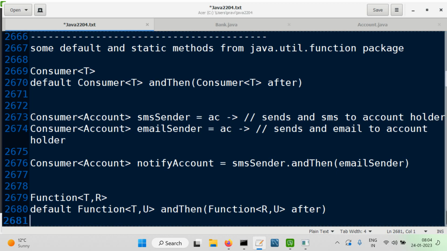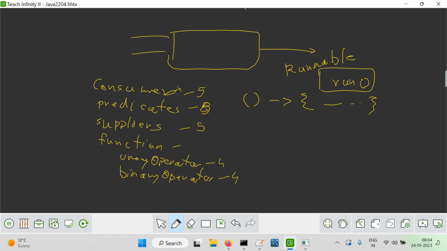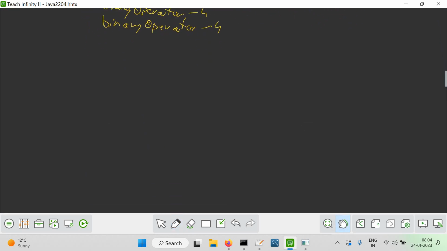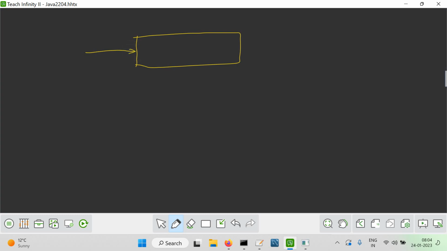It's something like this. You have a function here which takes one input of type T, and the return type is R. This is one function I am having.